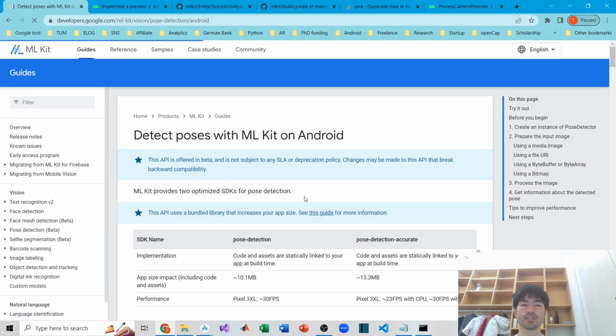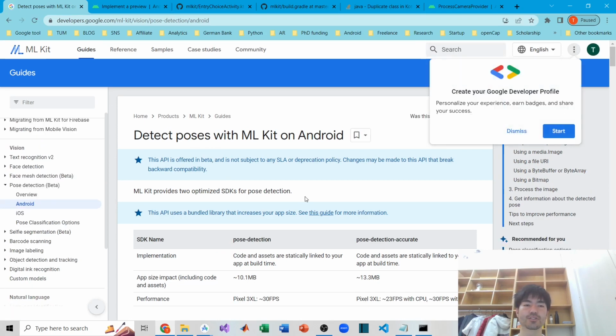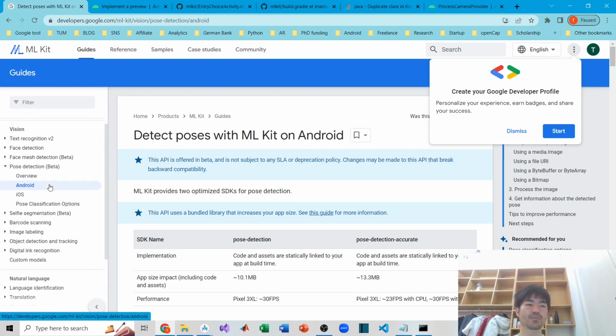ML Kit is a machine learning solution for Android. There are many solutions, not only pose detection but also face mesh, selfie segmentation, or barcode scanning, etc. You can choose whatever you want, and you can combine them.